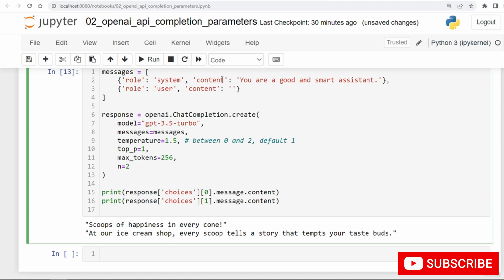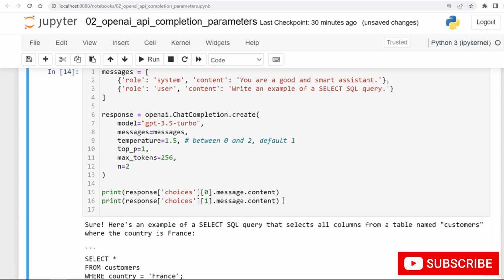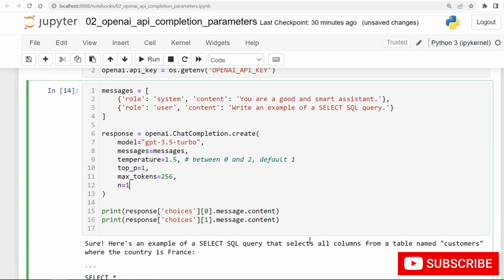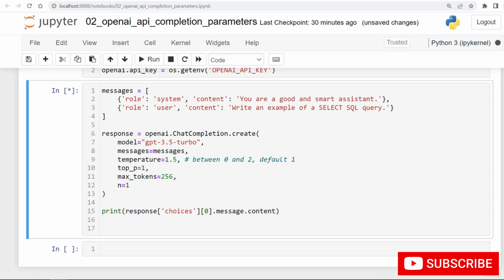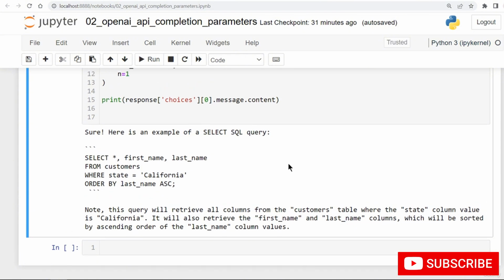Write an example of a select SQL query. First, I'm making the call without the stop option. Okay, I'm setting n to 1 and I'm removing the second answer. It generated a random query and it also gave some information about it.